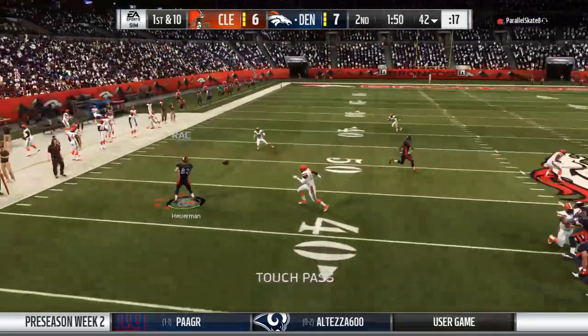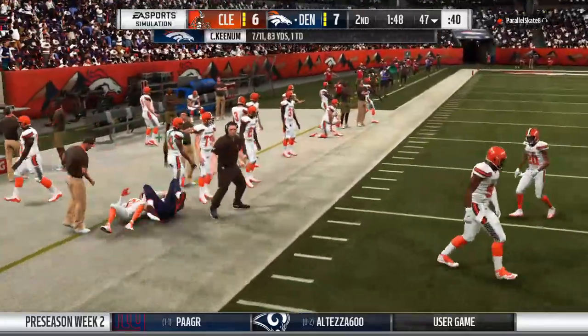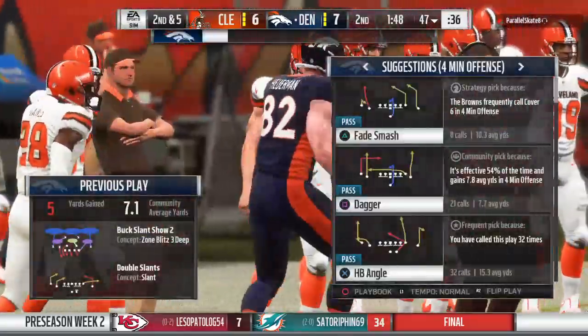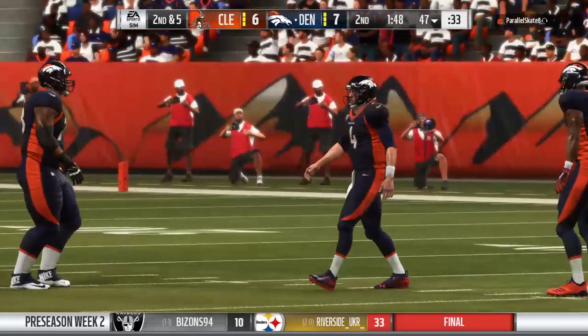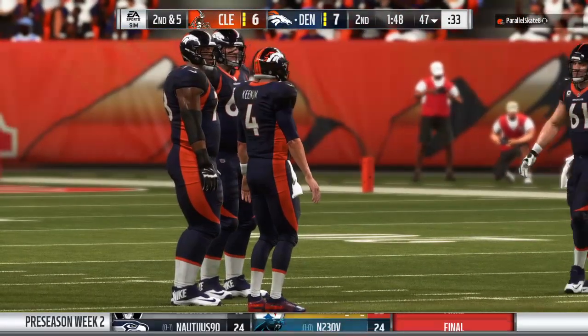After the interception, here's Keenum. And it's complete to the tight end Hireman. 5 yards on the catch there, brings up 2nd down. And, partner, I think that was a great example that not all tight ends are created equal. Everything was right. Got the completion, but he's not one of the more dynamic guys in the league.